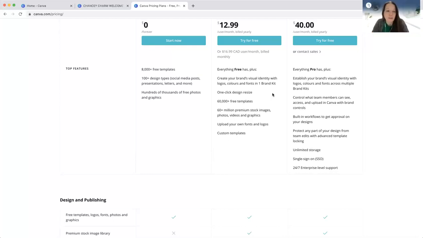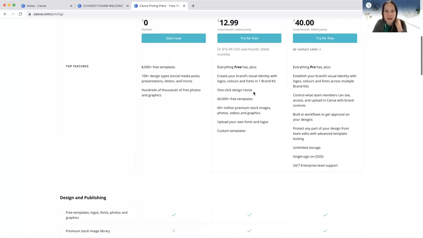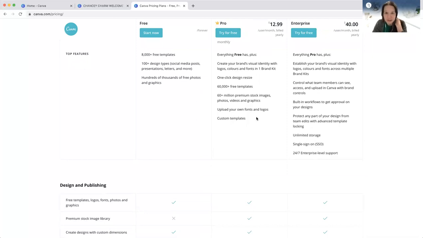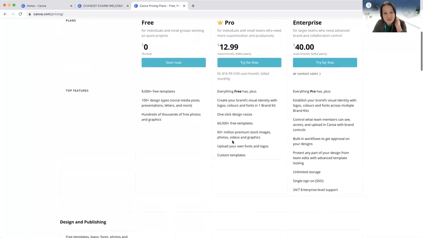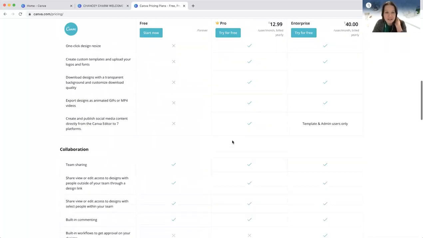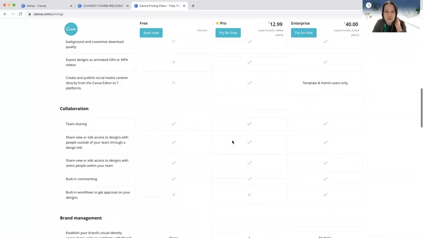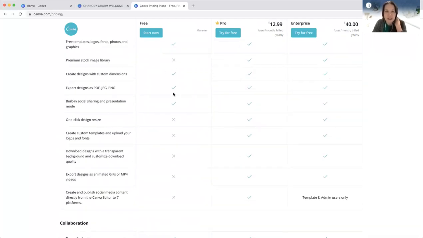Yeah. And for me, I joined in the days before the brand kit even existed, so nowadays that would be the main thing that would encourage me to upgrade. We'll talk a little more about the brand kit in a minute. But the other thing that is really important is something they don't highlight up here as a top feature, and I think it should be. If you scroll all the way down here, this is a great page. This is just at canva.com/pricing, and it gives you a really good breakdown of what you get on each version.